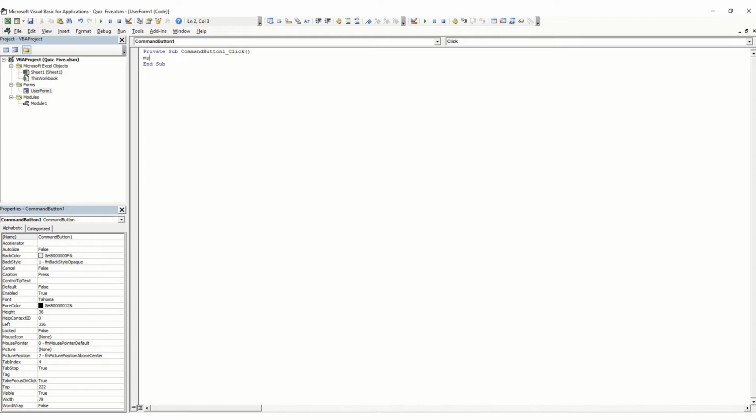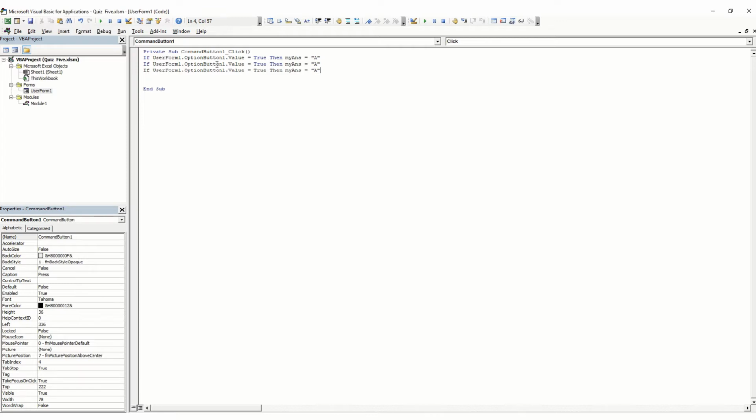Well, we're going to say if UserForm1.OptionButton1.Value equals true, oops, then my answer is A. And then we're going to repeat that for the other two option buttons.